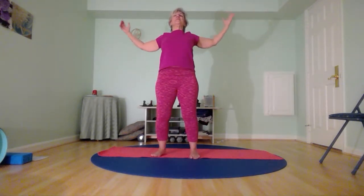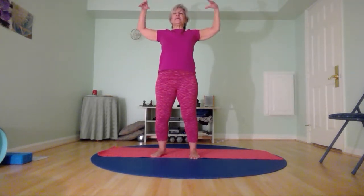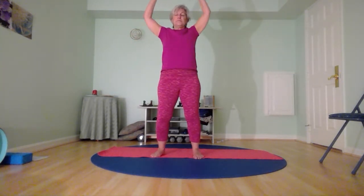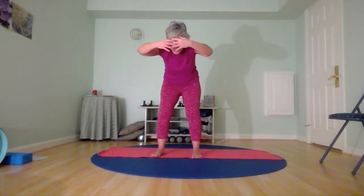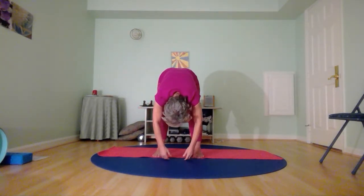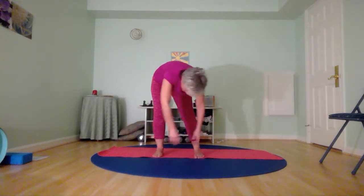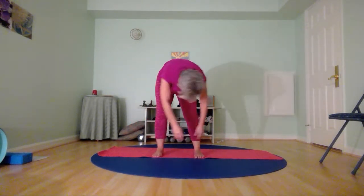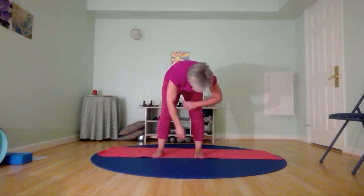There it is, just keep going. Just let everything release here. All right, next time you're forward, just hold here. Turn your toes forward and then just let your body drop. Inhale and exhale. And not holding on to anything, just let your arms sway from side to side, hips sway. Nod your head yes and no. Just looking for as much release as you can find here.